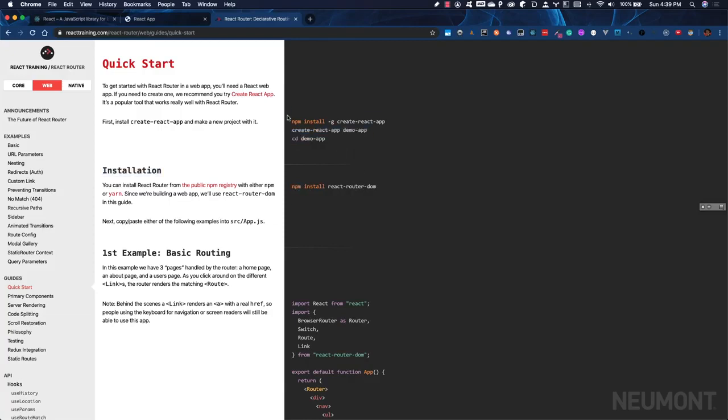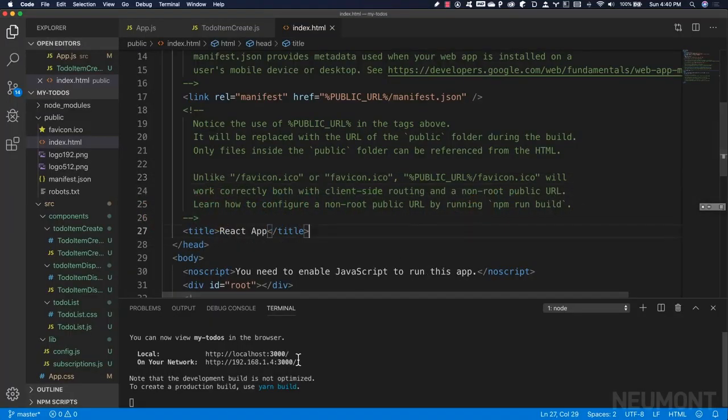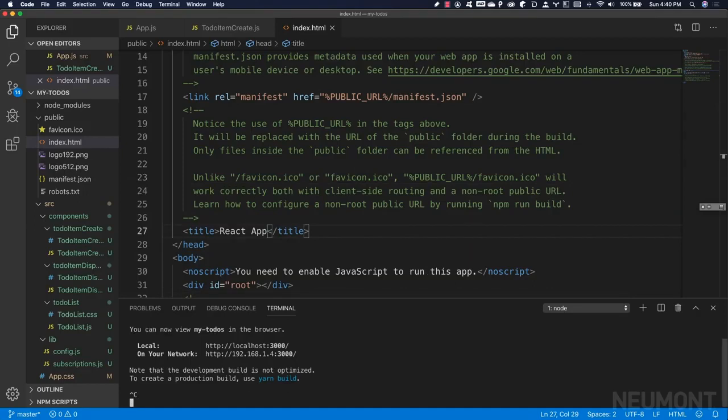We already have an application that we're demoing. It's our to-do app. But we're going to go ahead and add this React Router DOM to our application. So I'm just going to go ahead and execute this command inside of our, let's go ahead and stop our application really quick. And then let's do our npm install.